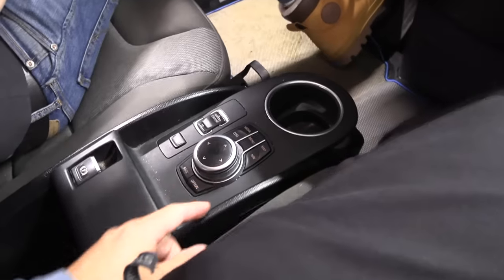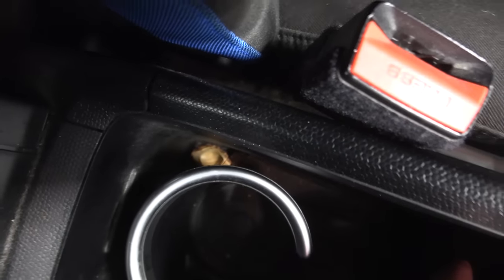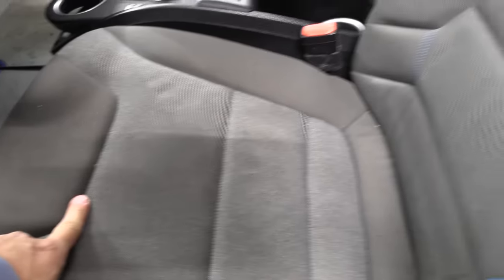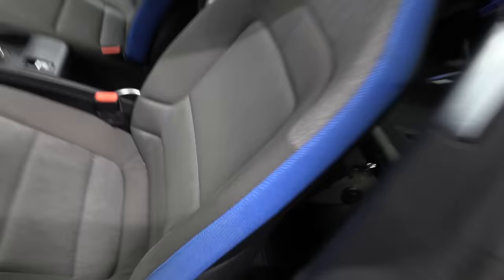What the heck is this nasty stuff? Don't put your finger there. Is that some kind of food? Nuts? The seat looks like it was never washed before, especially on that side. Wow, that looks nasty. Wait — there's dog hair here. Marcus, do you have dogs? No. Why is there dog hair? Maybe the lady had dogs.